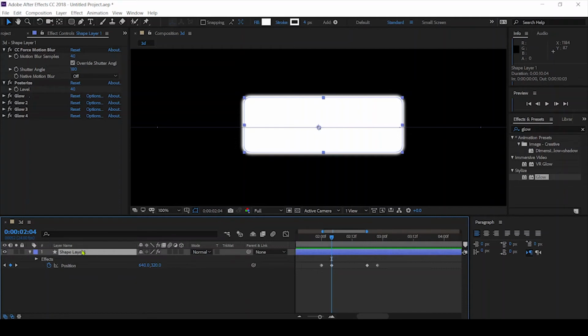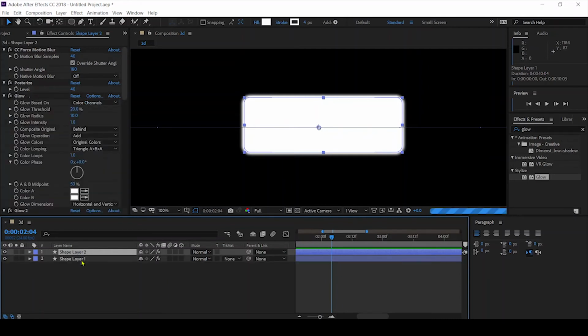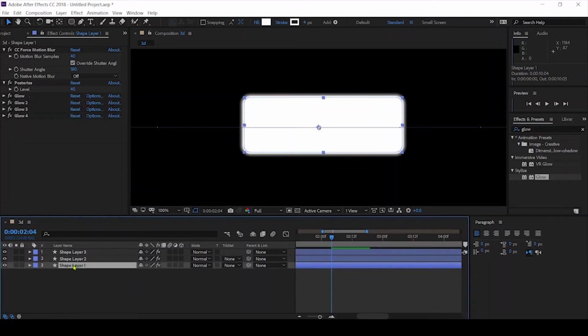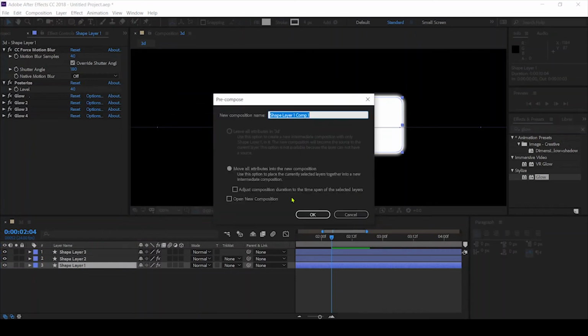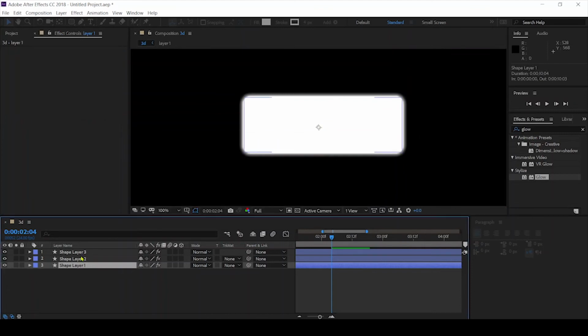Copy the shape layer 2 times for 3 separate music title bars. Pre-compose these layers and name them layer 1, layer 2 and layer 3 to avoid confusion.